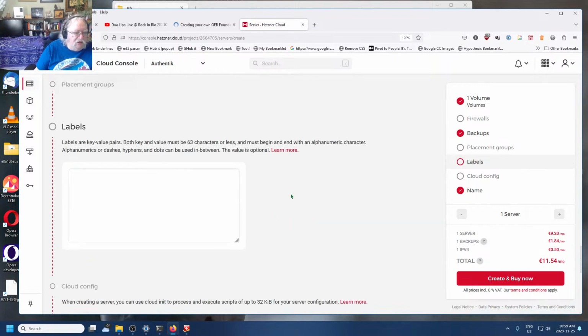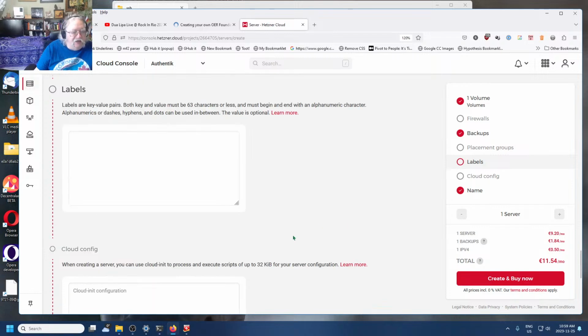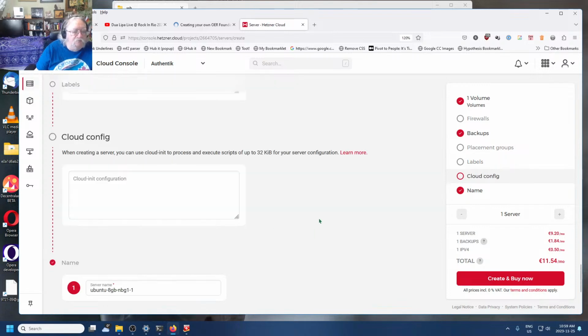Placement groups, we don't need labels. I don't think we need those. We can configure those later, I believe. Cloud configuration. Okay, again, he hasn't mentioned this.